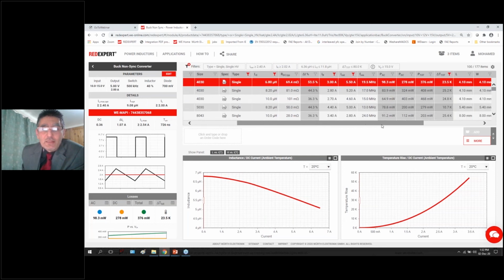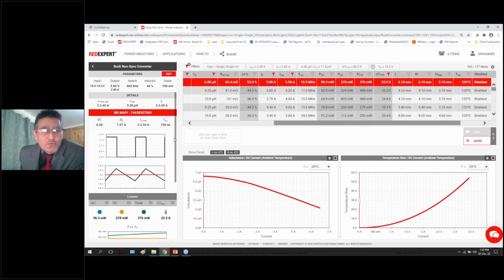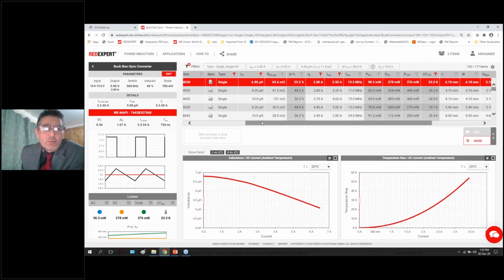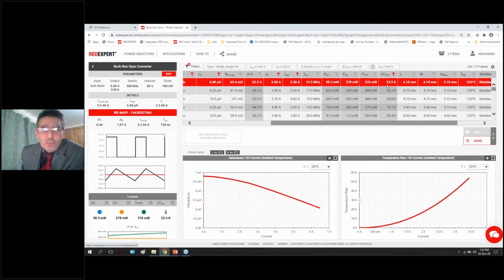But again, one beautiful other thing that RedExpert does is it includes these extra 4 columns for you, which show you the AC loss, the DC loss, the total loss, as well as the temperature rise. So you are now no longer selecting a component blind in a way. Blind why? You've done the calculations, you've done your engineering job absolutely brilliantly, but there is a missing aspect which you can't see, which is how efficient is this inductor that I'm selecting.